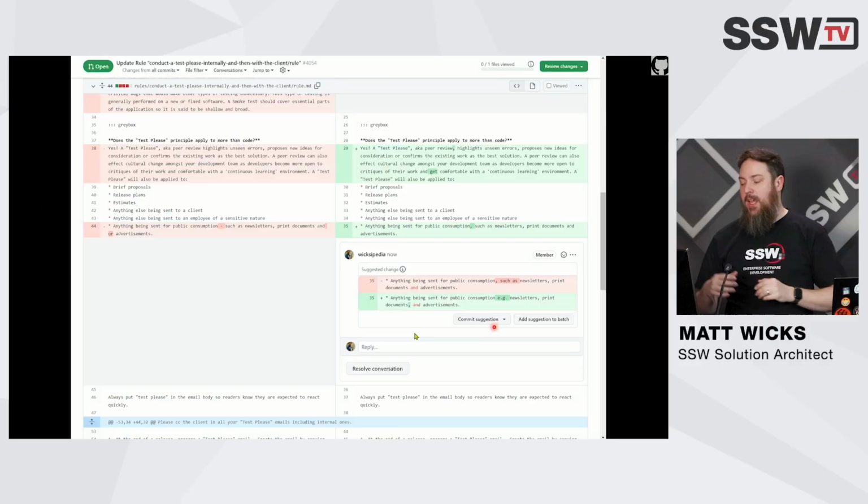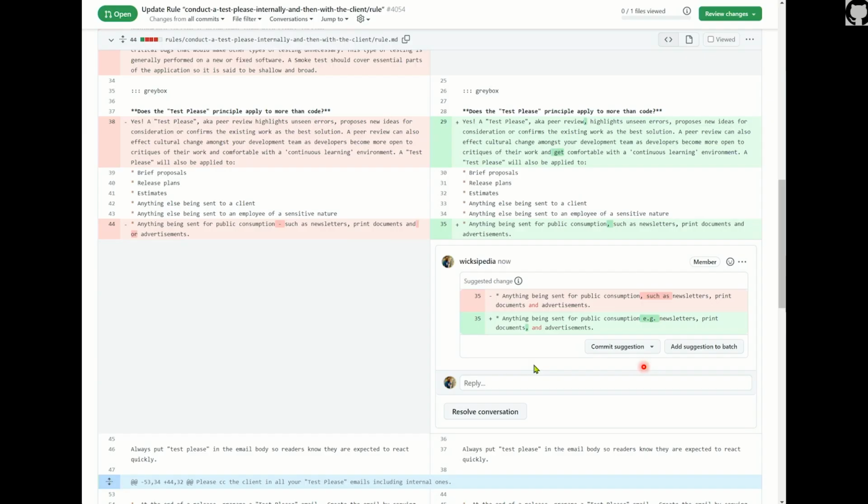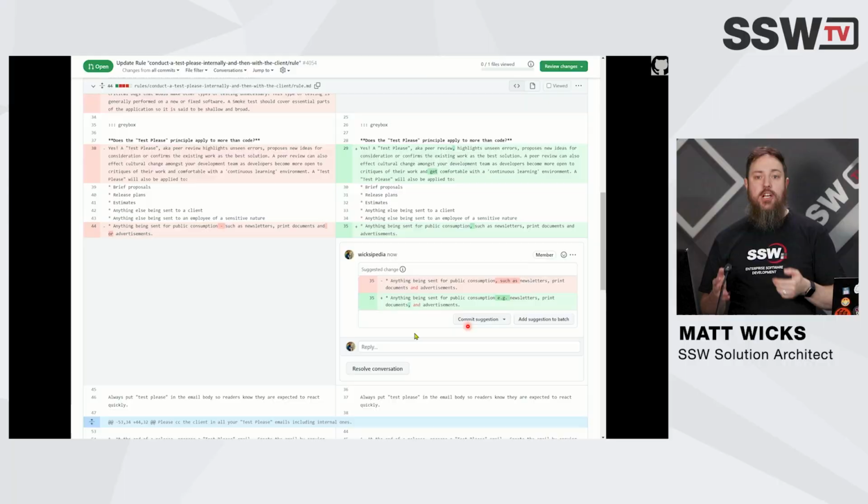And this is actually really valuable for code as well. So if you're a new developer to a language and you don't know the difference between double equals and triple equals, you can make that suggestion. And afterwards, you can type a little stuff about, hey, look, this is the difference between the two. Now you know. And they don't have to then context switch, pull down the code, make the change, commit, push. They can just go in and click the commit suggestion button, and it adds a commit to the pull request, co-authored by whoever opened the pull request and who made the suggestion. I think that's pretty cool.